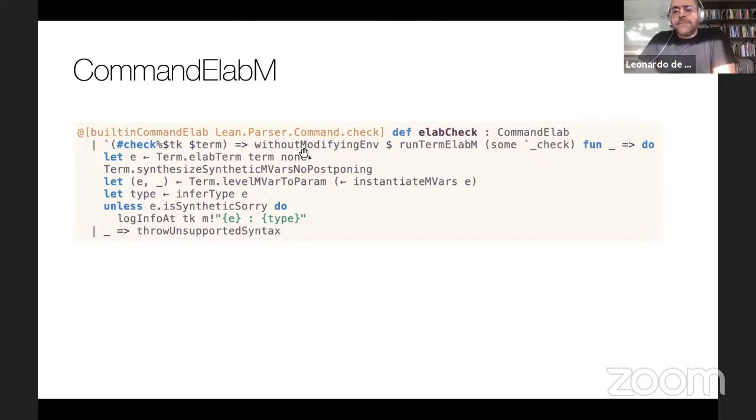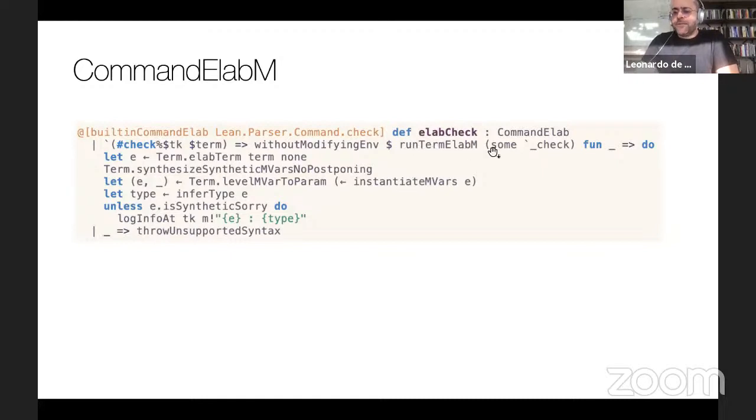But I can go over some useful things in this. It demos a few useful things, like we are parsing, you are matching the commands, we're extracting the term. We also want a reference to this token here for producing the information message. We use this combinator saying, I don't want to modify the environment. Whatever check does, I don't want any update in my environment. I want to execute check. Some terms may introduce auxiliary declarations in the environments. You really don't want them because they are just junk, right? And so I used it to say, without modifying the environment, do this. What is this in this case?